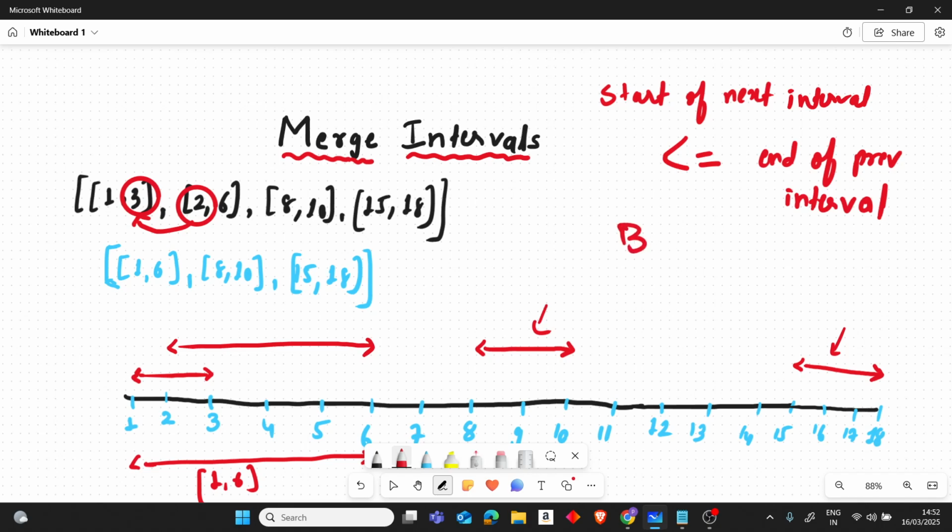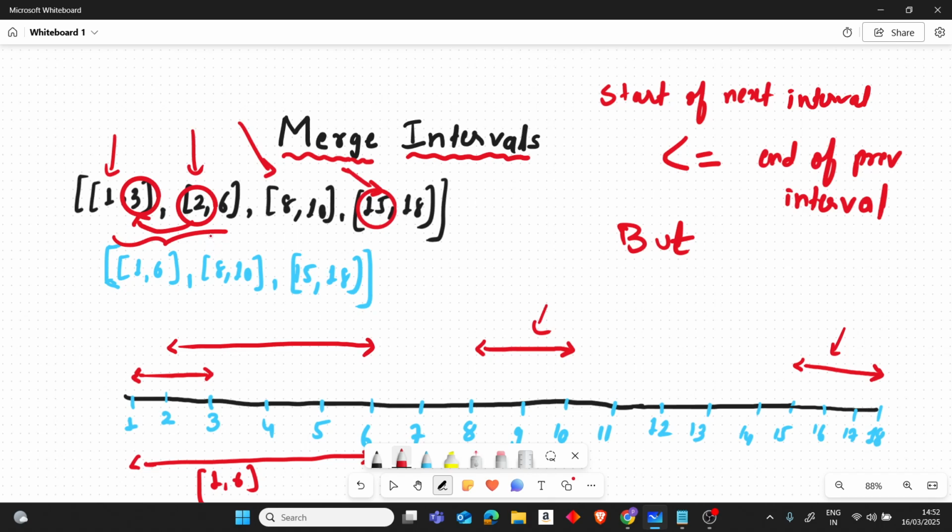But there is a big condition that we haven't checked: here all the intervals are sorted by their starting number. You can see 1, 2, 8 and 10. But what if this is not the case? Then we can't check directly like this, right?